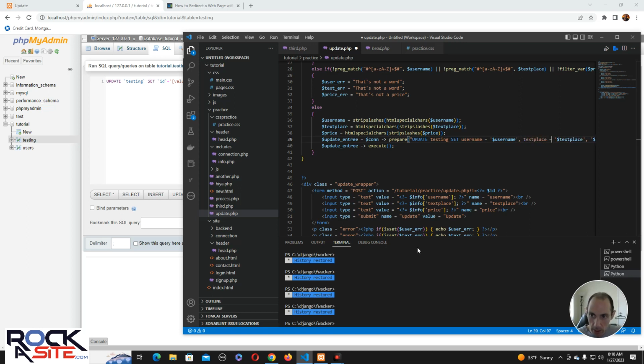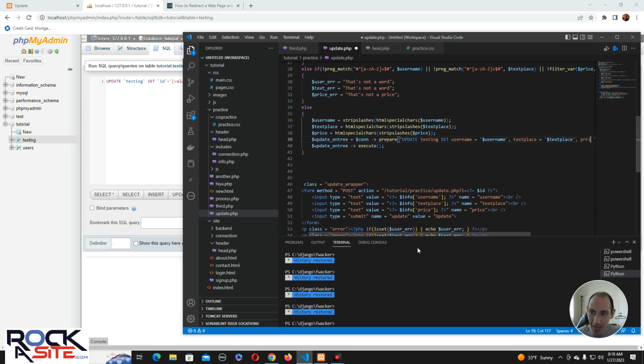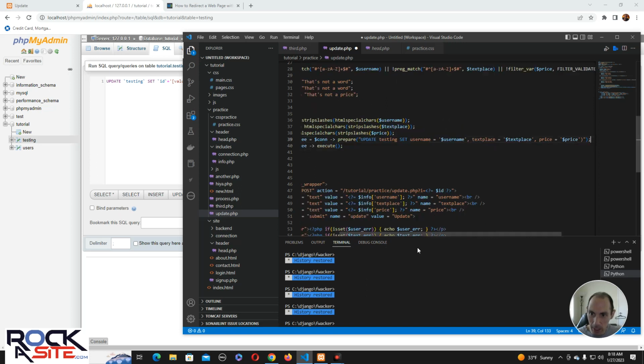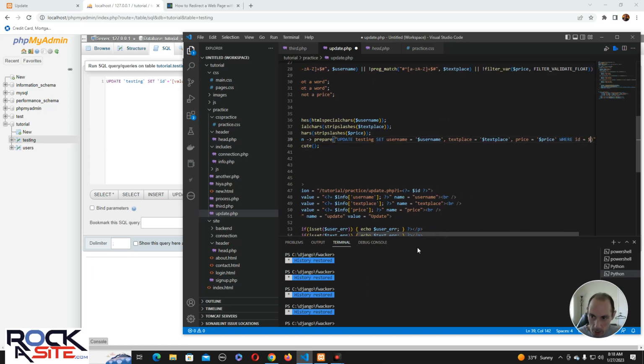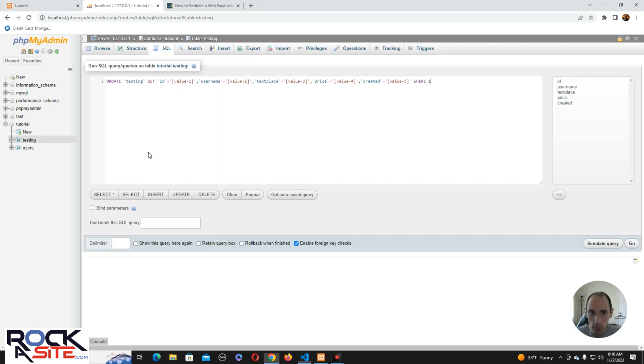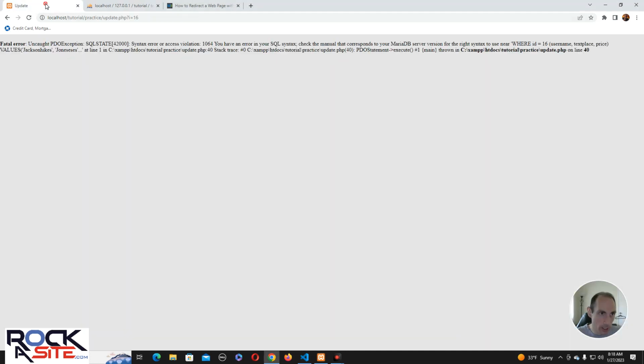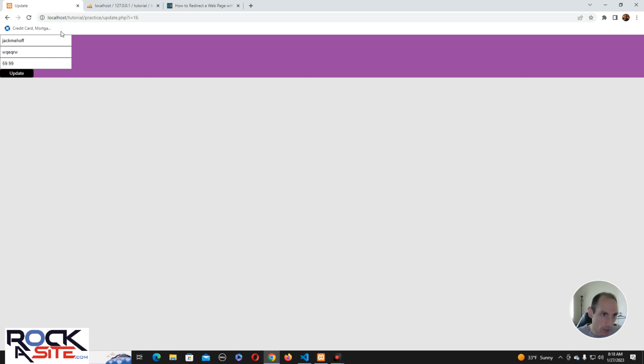Text place equals text place. So we're just going to set these. We're not going to set anything else. So it's update testing, set username, and then after that, where ID equals ID. Okay? We don't need to update the date. We don't need to update the ID. We just need to update what we're updating. So now let's try that again.